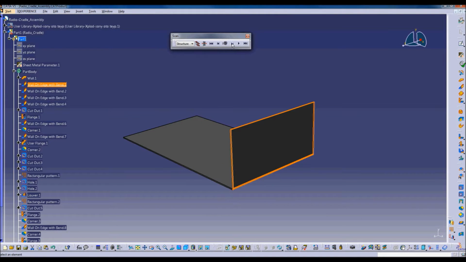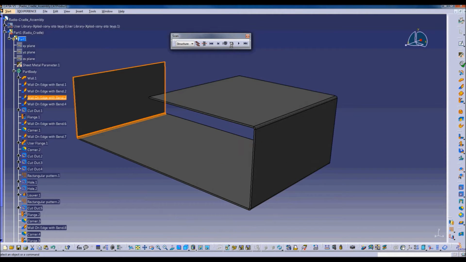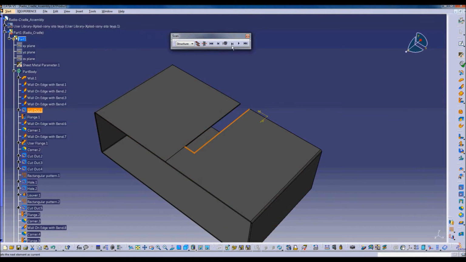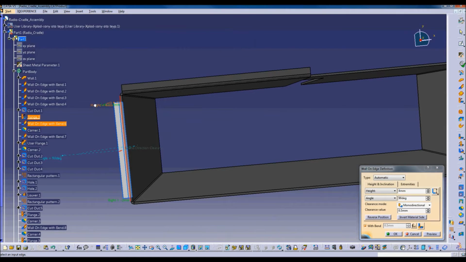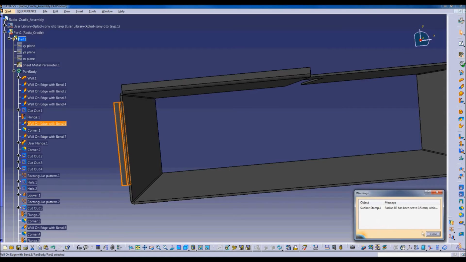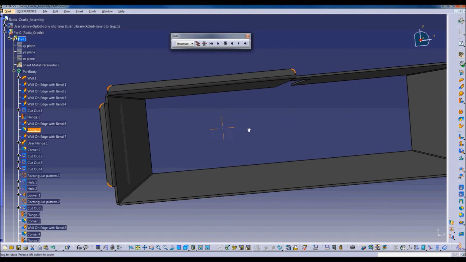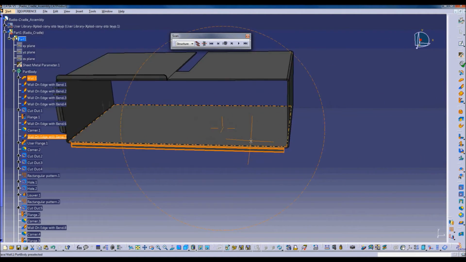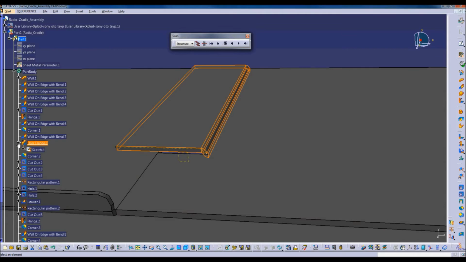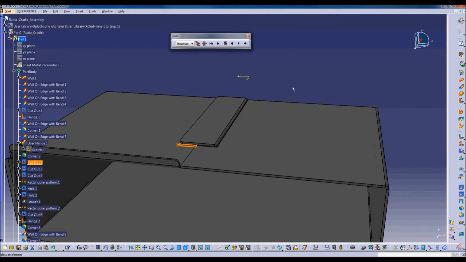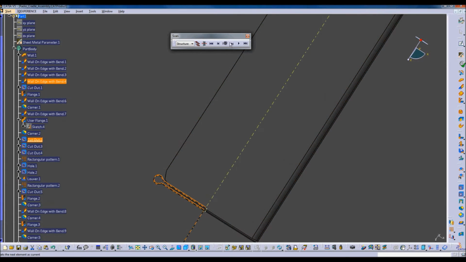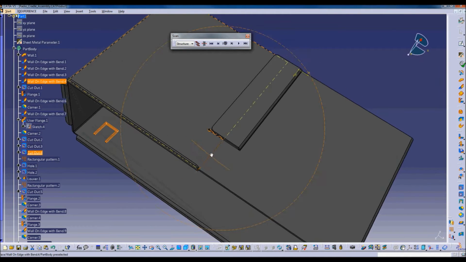So I'm going to step through using the scan or define in work object. So wall, wall, wall, cut out, an edge, a flange edge, which I can change the size of. Come back anytime. It's generative, so I can come back anytime at all. Put little fillets on the corners. Use a profile to define a particular shape. Some specific shape cutouts.